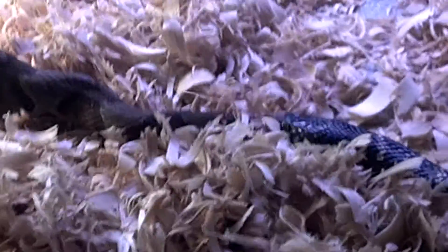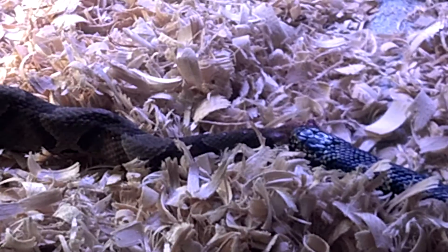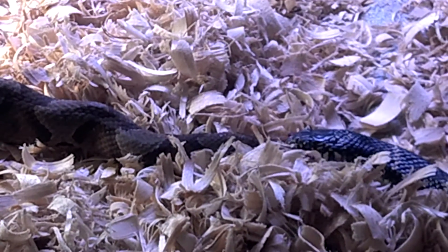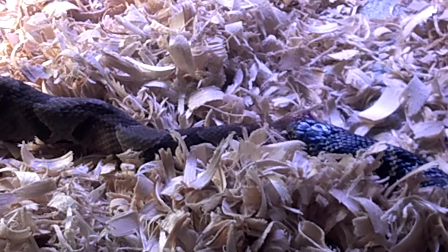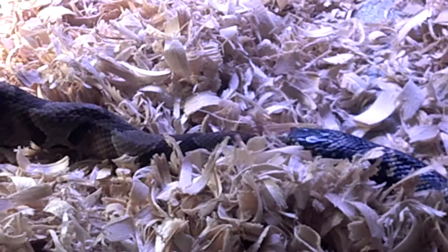Please try to stop stomping because that's going to scare him and he might not eat. Have you fed this guy over here, or does it look like he shed here? He shed about a week ago. He's happy — this is one happy snake, because this is a big meal.